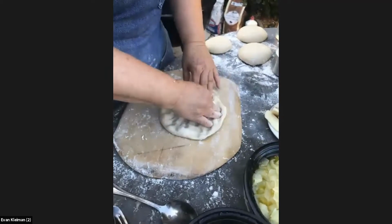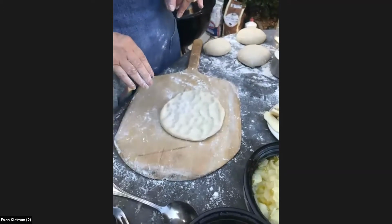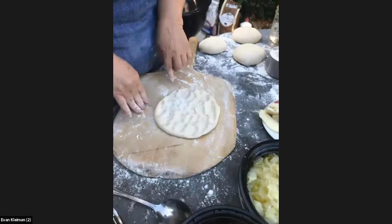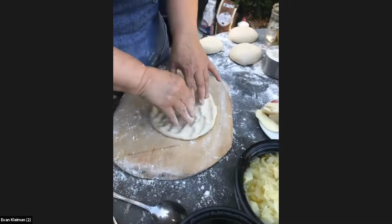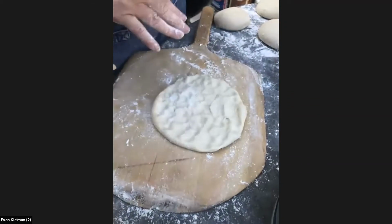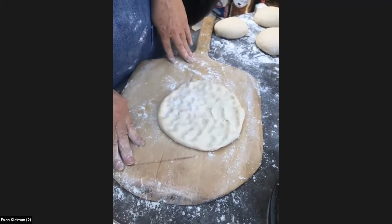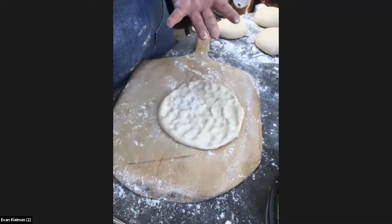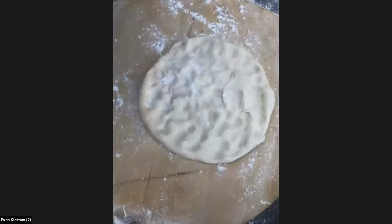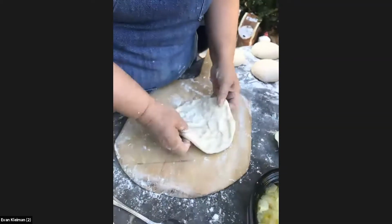What's your preferred temp for the grill or the oven? I'll answer those questions after I do this because this is important to focus on. So what I just did with my fingers, that right there is Angeli bread. If I were to slide this into a 450, 500 degree oven, that will puff up and give you a little bit of an empty hole like pita, but it will have more of a crumb than pita.